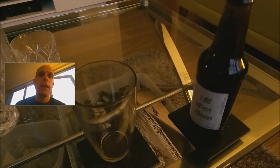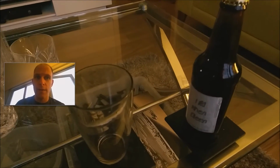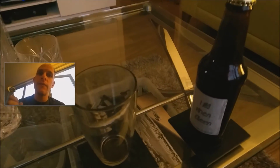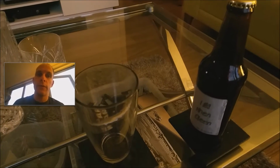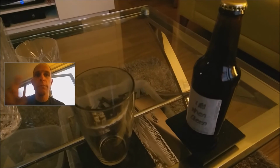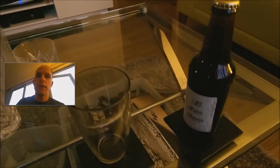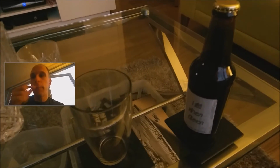Now, on that subject, I thought you'd quite like to see this because I opened one up when I got back from my holiday. So let's go over here and have a little look. A couple of weeks ago, I tried the Blue Moon clone, of which I was really very unimpressed. And it's amazing what a couple of weeks will do for you. So I'm just going to pour this out. I will post a clip of the last time I did this, because it's interesting.